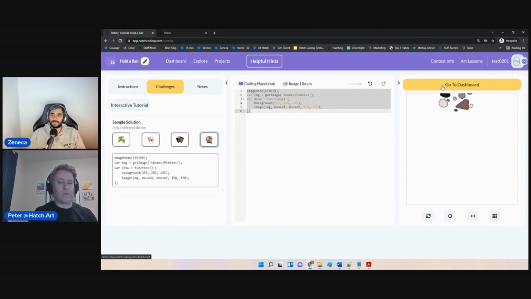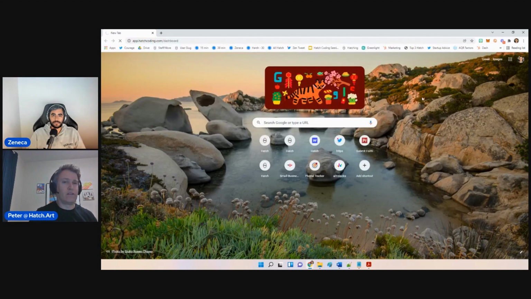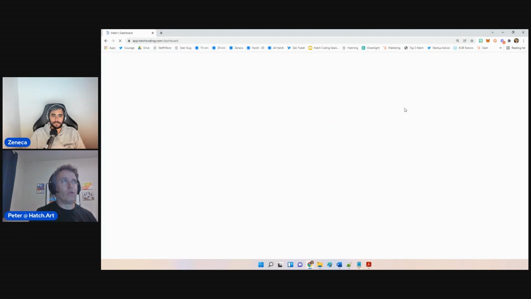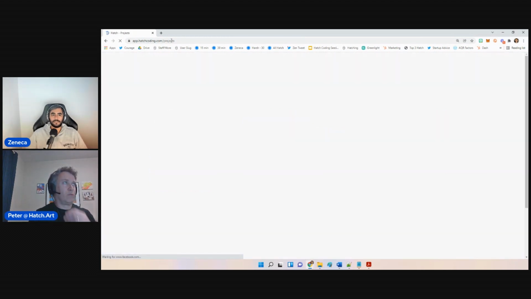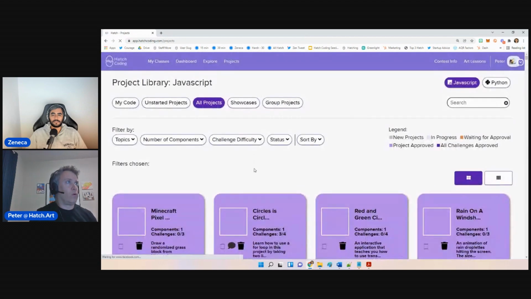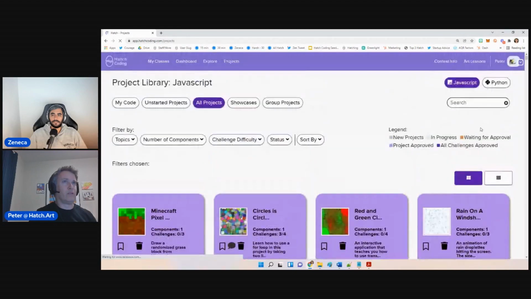When we go to the dashboard, I'm going to actually go to the full dashboard when everything is unlocked to show you what it looks like when you get to the end. So the whole process, you do a whole bunch of these small little projects, a few lines at a time. So this is the dashboard. And if we go to projects, you'll get a sense of how many projects we have and what you can do. So these are all our projects. If we scroll down, I'm just going to go to the dense view so we can see even more of them.